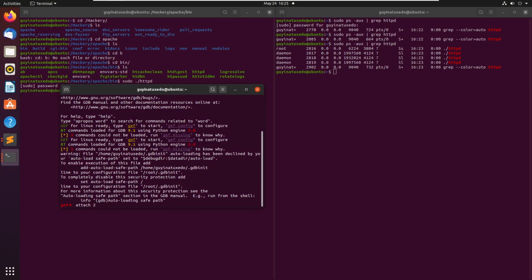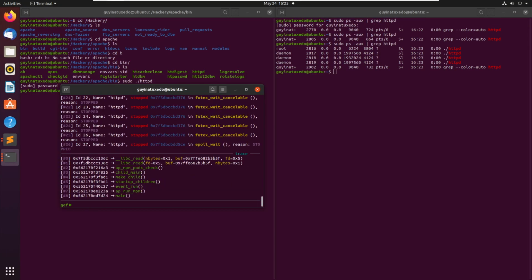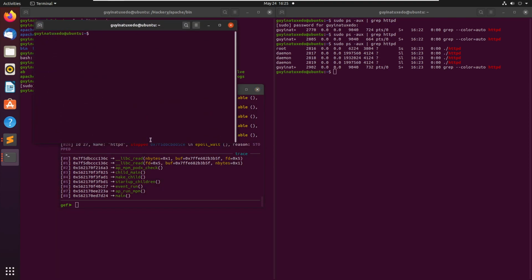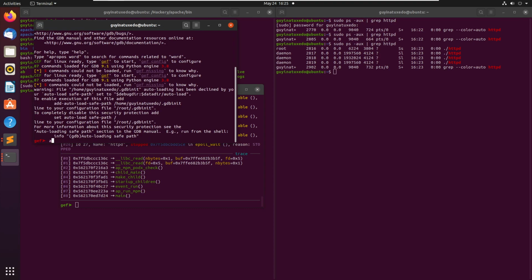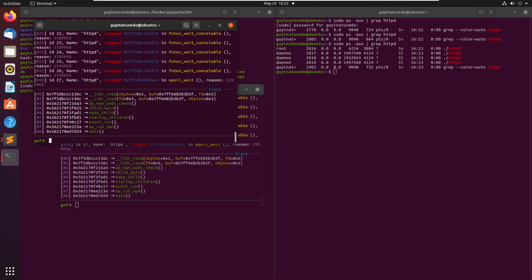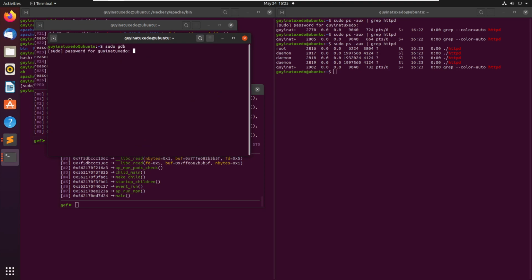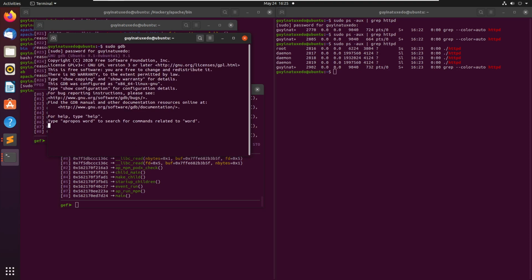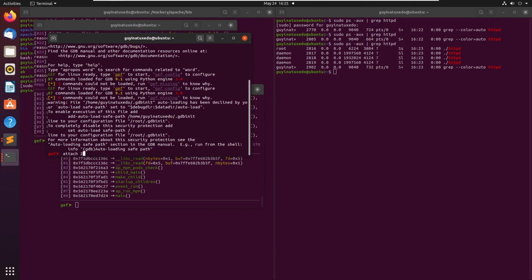So let's do this. It's the first one, 2818. And this GDB command, attach followed by the PID, is attaching to a separate process.